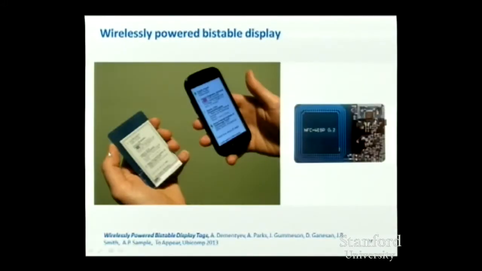What we've done over here is we've integrated the NFC WISP with an e-ink display. So now you can take your phone, put it up to this display, and shake the phone. The phone powers the NFC WISP with display and sends, in this case, an image of the screen, a screenshot, which gets written onto the e-ink display. And because e-ink is bistable, once you've set each pixel black or white, they stay without any further power. So the bistable display is a nice match to wireless power when you may or may not have power available. When you have the power, you set the display, then the power goes away, and the display stays.